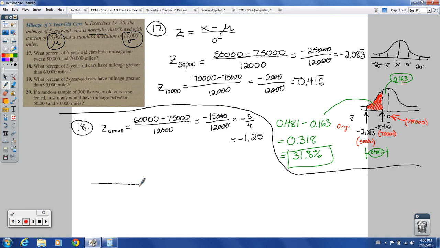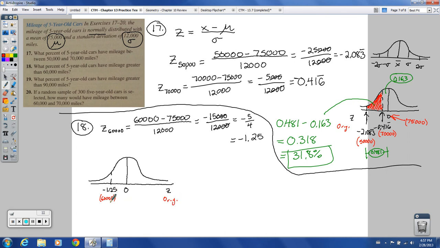Let's draw a graph to help us visualize what is going on here. So here's the mean value right there. I'll put the z-scores right there. The originals I'll put in red. I'll keep it consistent with what I was doing here. So I want to find this negative 1.25. That's about right there. So negative 1.25. That went together with the regular score of 60,000. That was my original value right there.